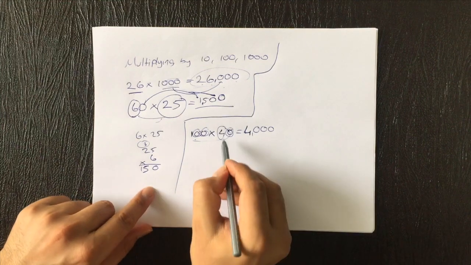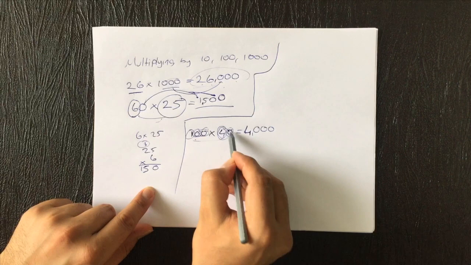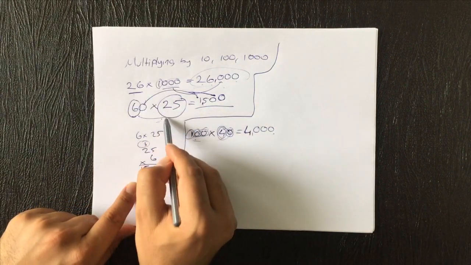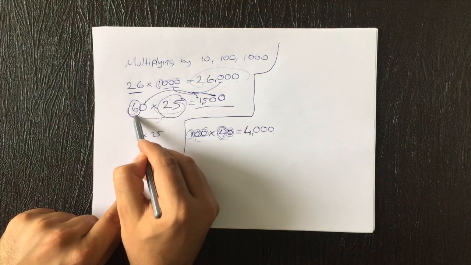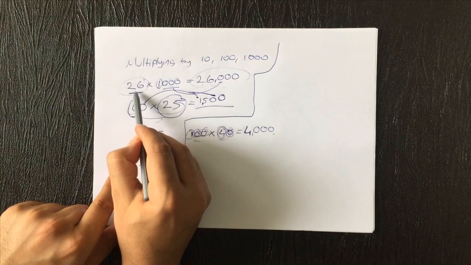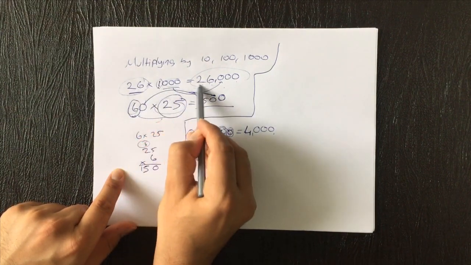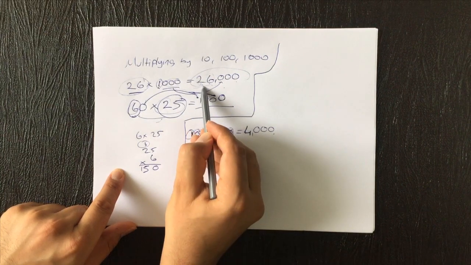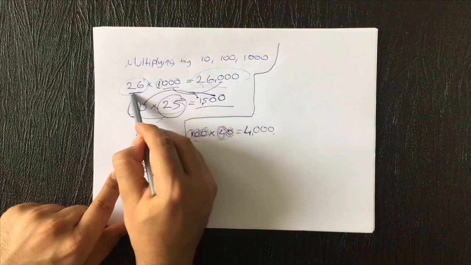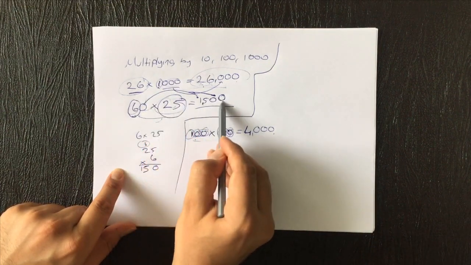So what we have to do is just multiply the numbers, then add the zeros. It doesn't matter if the number is 1 or 25 or 6, it doesn't matter. Look, if it's 1, I write 26 directly. Why? Because 26 times 1 is just 26. That's why I write it directly. This is the meaning of 1 time. Otherwise, 6 times 25 and add the 0.